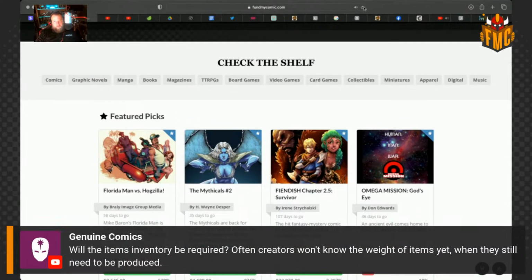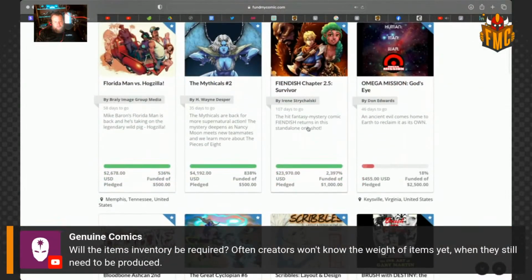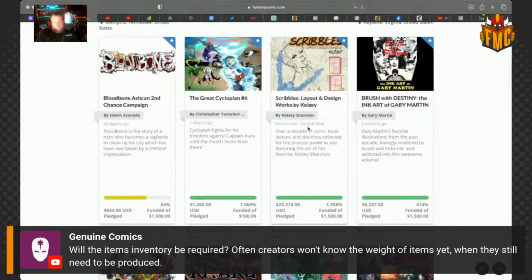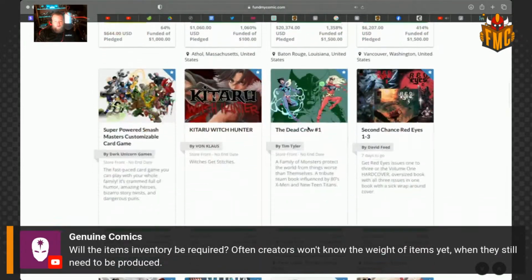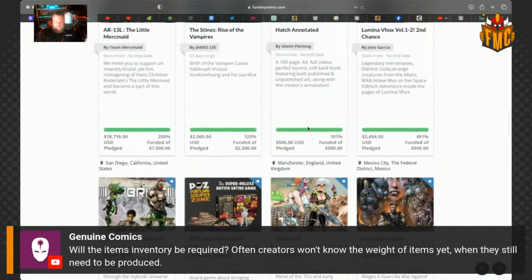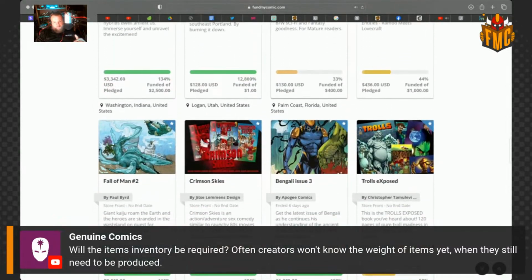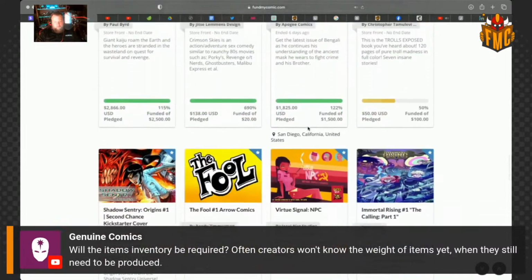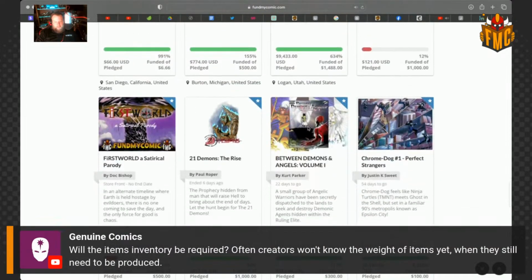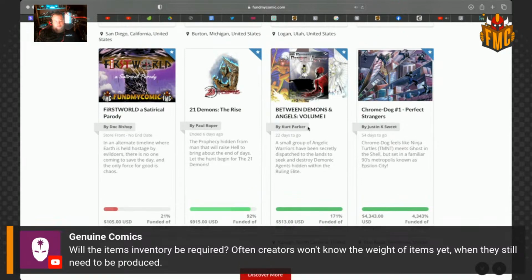Let me update this. Let me refresh for a minute. I mean, you see all these great books that are available right here. This is a great place to go shop, and you know that the creators are getting more of their own money, and you know that nobody's dealing with any BS. Like we're not putting up with that here. And so it's a great place to put your stuff up there to allow people to be able to take a look at it, and even find a few extra backers that maybe you don't currently have. And it's an audience. We get plenty of traffic here, so we're pretty excited about that.